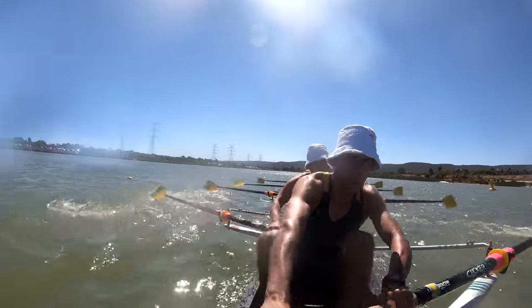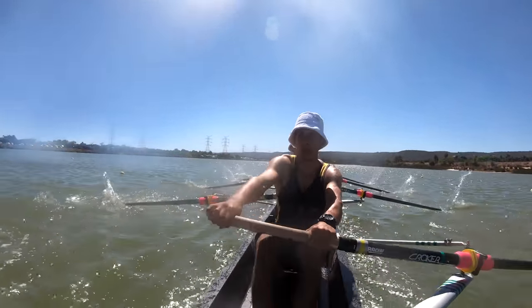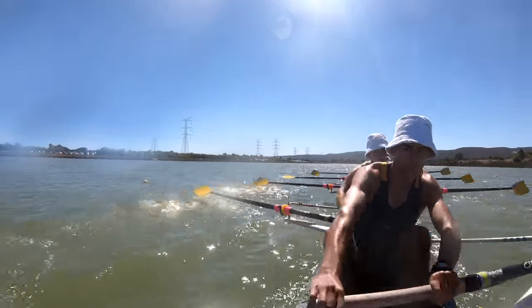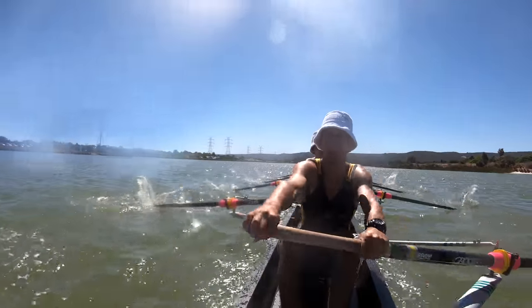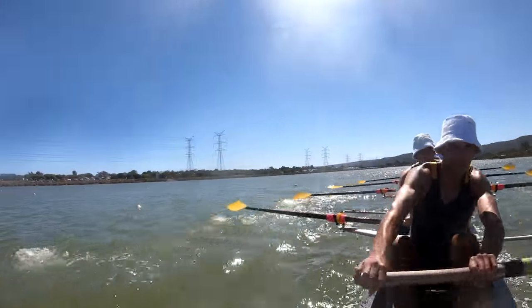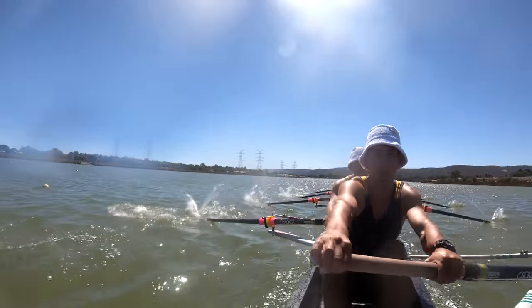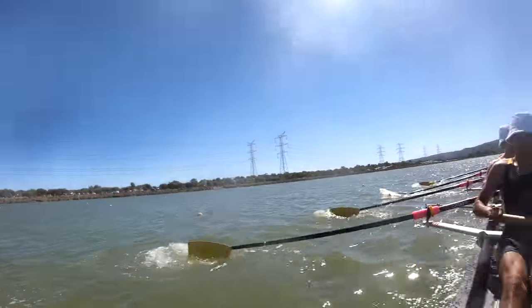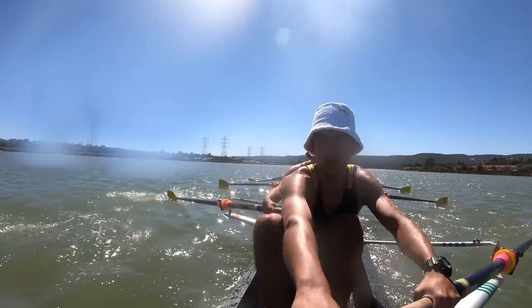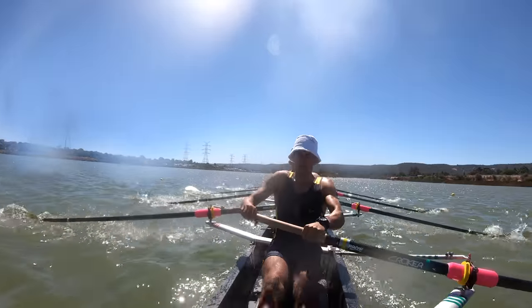Now! Clean, send. Drive it in. 8 inches. Now! Front end, send. Here we go. Let's go for a move through the 1K. We reset. We get another length. In two. In one. Now we go.